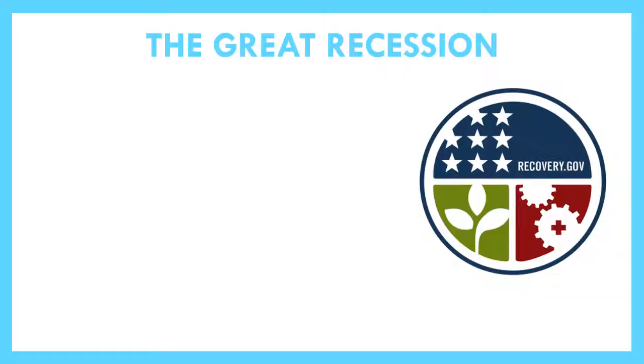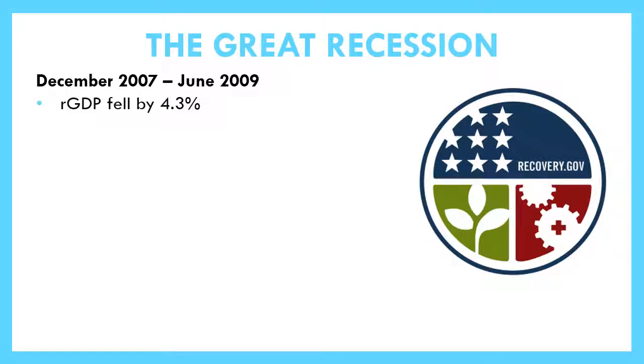Finally, what we want to take a look at is what happened during the Great Recession. The Great Recession, again, just happened over 10 years ago. And what the Great Recession showed us is how different policies could be put into place in order to help our economy recover. So this recession started off in December of 2007, and we saw our negative GDP growth happen until June of 2009. Our real GDP actually fell by 4.3% during that time before we started to see any sort of recovery. Unemployment ended up hitting 10% later in October, and so we were still feeling the effects of the recession even after it ended technically in June of 2009.